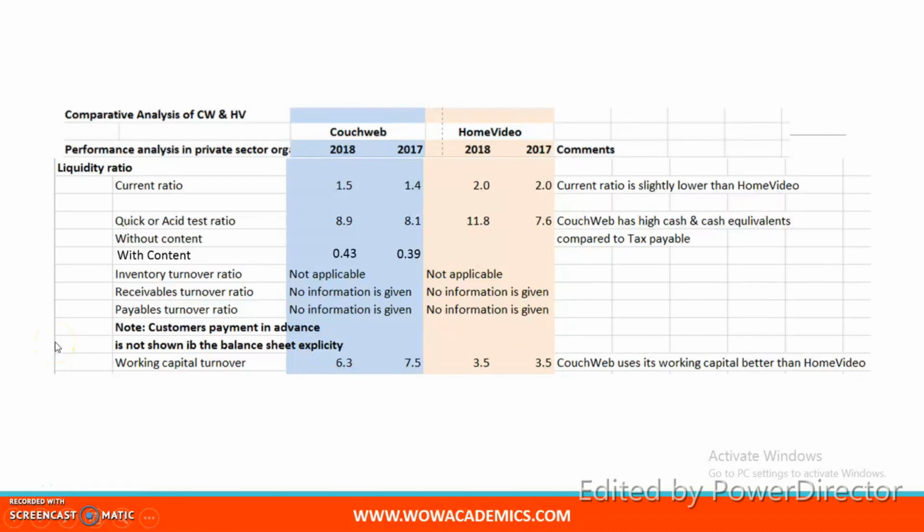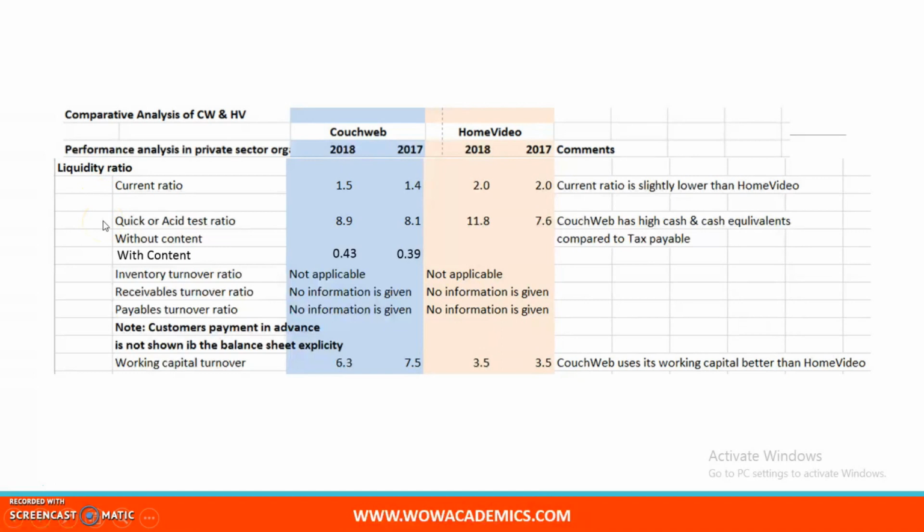So we'll start from the liquidity ratios here. I've computed the current ratio for you. It's 1.5 and 1.4 for these years, and for the competitor the ratio is something like 2 and again 2. We can't derive much information from these numbers, because we need the industry-wide average current ratio to get a meaningful result. So this is the current ratio, but to interpret it we need the industry ratio here.